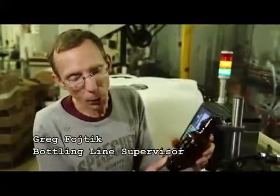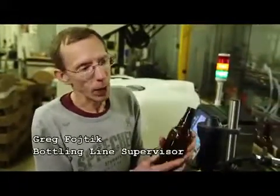You have to have that code on there. It has to be readable, and it has to be easily readable. So ever since we've had this new coater in, it's been great. There hasn't been any maintenance issues. The cartridges that they use for the ink are nice. They tell you how old the ink is, when you're going to need to replace it. It's been a lifesaver.